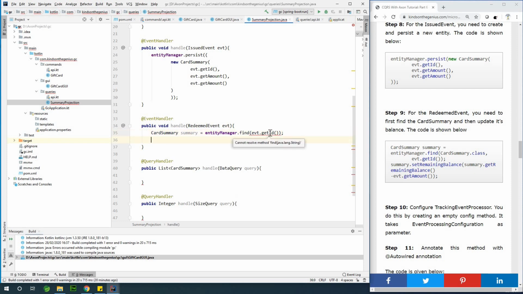Why do we have this error? Cannot resolve cat summary. Okay, so we need the cat summary as a class.